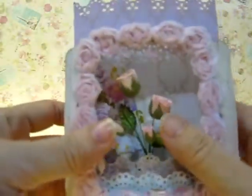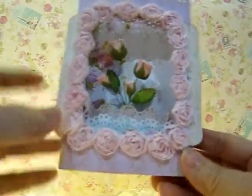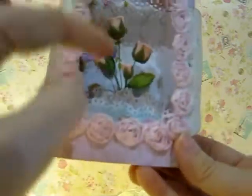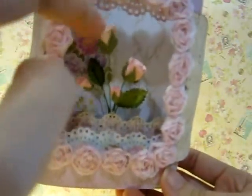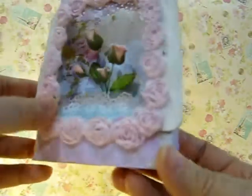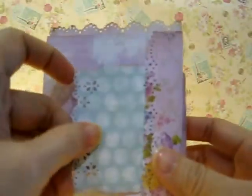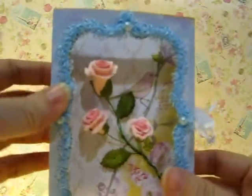Actually, I made all of these to send to some of my GORJUSS friends from YouTube, and I want to share with them my handmade rose spray. And this is GORJUSS paper, and behind it I just put a simple tag. You can write the message here. Like this. Okay, this is the first one, and another one I make like this. This is the trim from my store.